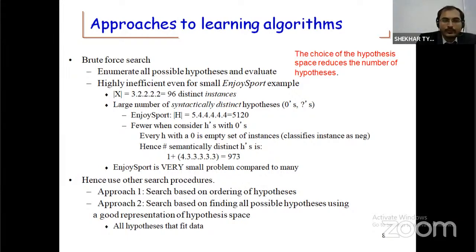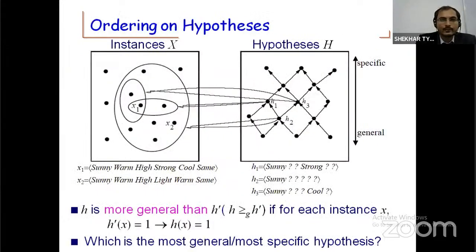So we are using different techniques and various procedures. In this case, we are using two types of approaches. One is based on the ordering of hypotheses, right? And the second is finding the possible hypotheses utilizing the concept learning task. Now, the hypothesis that fits well will be the final prominent answer.